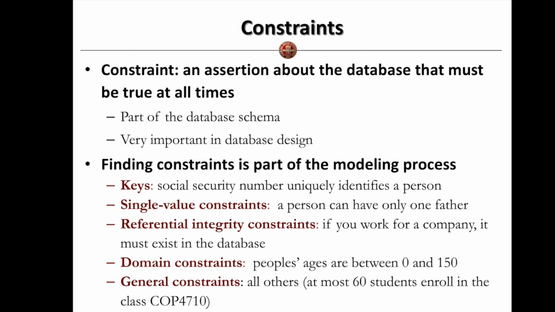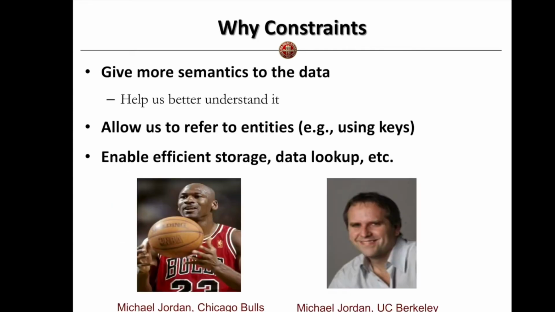Therefore, when you are drawing your ER diagram, besides the constraints we learned for relationships, you should also ask yourself whether this ER model has any other constraints. You may also wonder why we should have these constraints. The main reason is that the real world can be very complicated, and the information or data we get from the real world has different semantic meanings. When we involve real-world applications with database systems, we should be able to keep as much of this semantic information as possible. Therefore, with constraints, we can give more semantics to a database design.